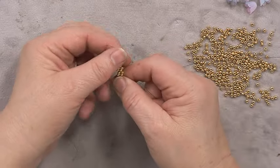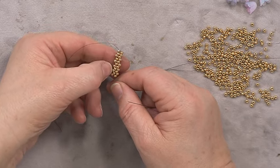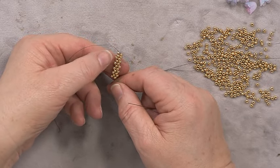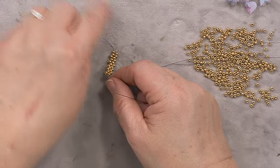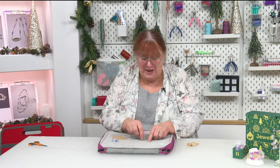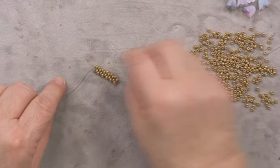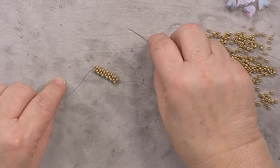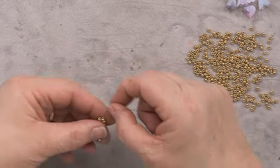So now we've done four rows, because remember, when you put your beads on, the first row is actually row one and two. So the first time you do that castellation bit, that's actually row three. So when you're counting things, that's how it happens. But your first row is always row one and two. So if you read a pattern, when you look at the first row and the second row of a pattern in peyote, those two rows, you go that bead, that bead, that bead, that bead, that bead. That's how you put them on your needle. You do those two up and down rows, and then you're good to go.